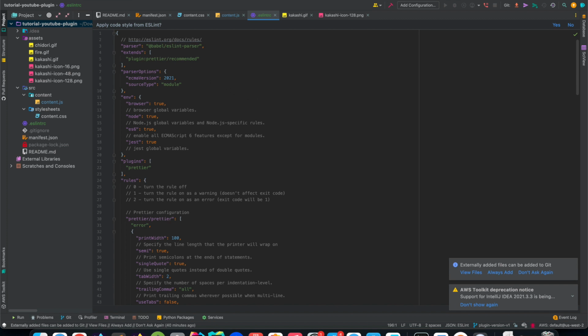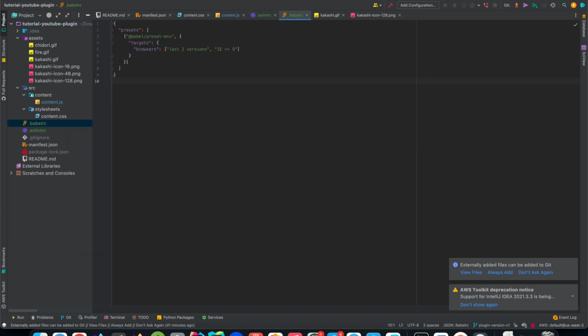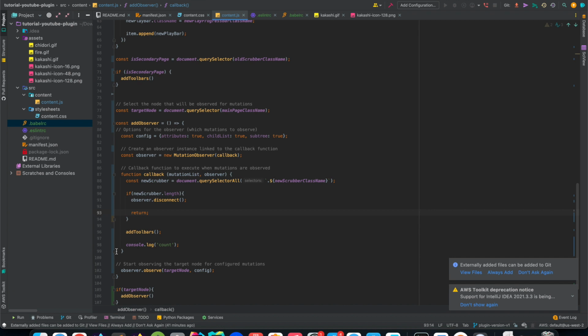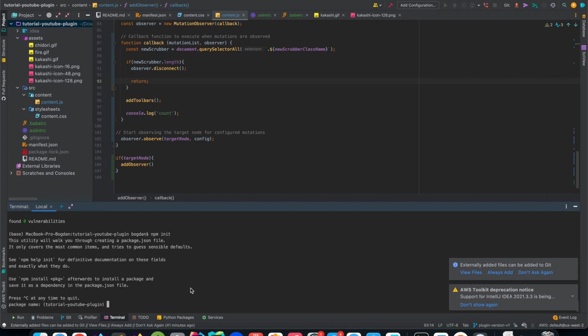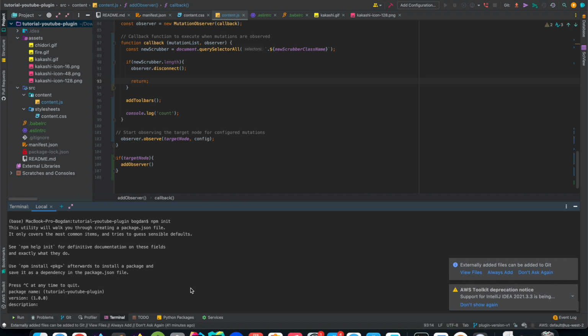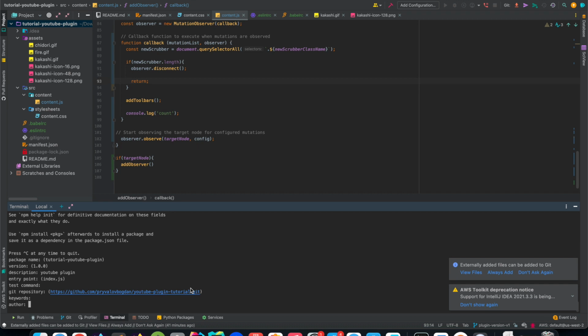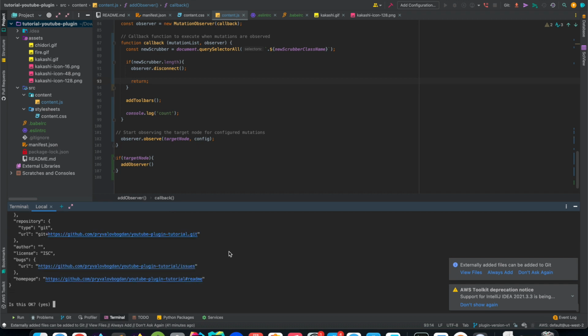And for ESLint we also need Babel. Let's first of all npm init, because I don't have package.json. Name the same, description, I don't know, YouTube plugin. It doesn't matter for now.